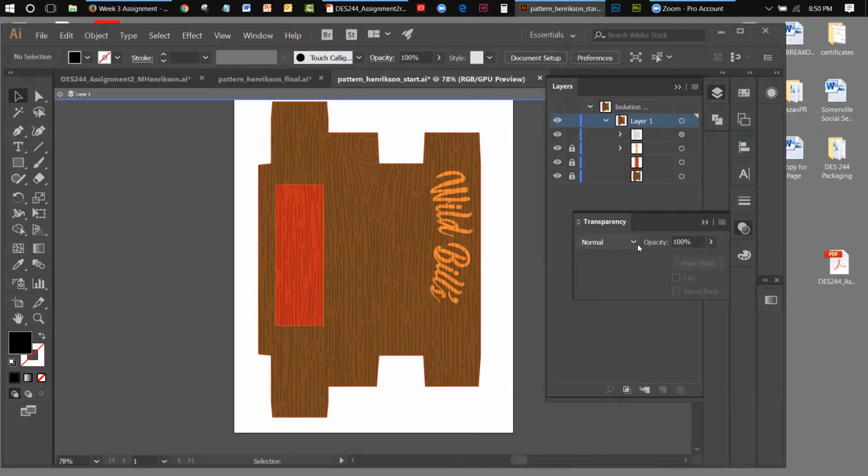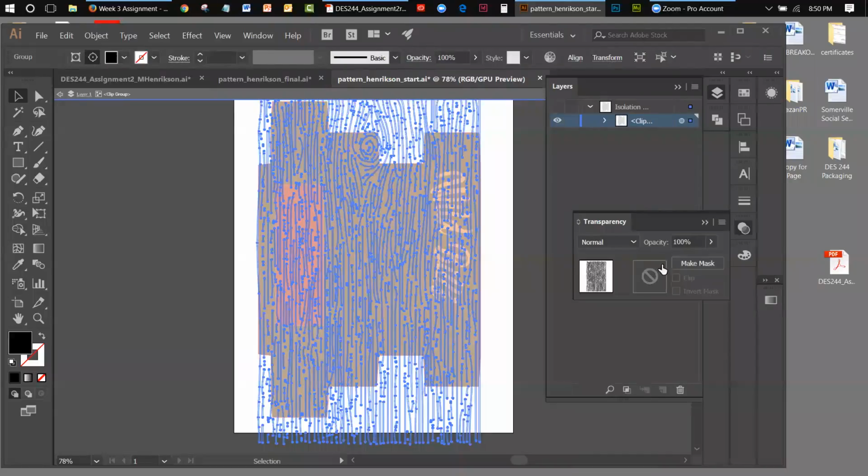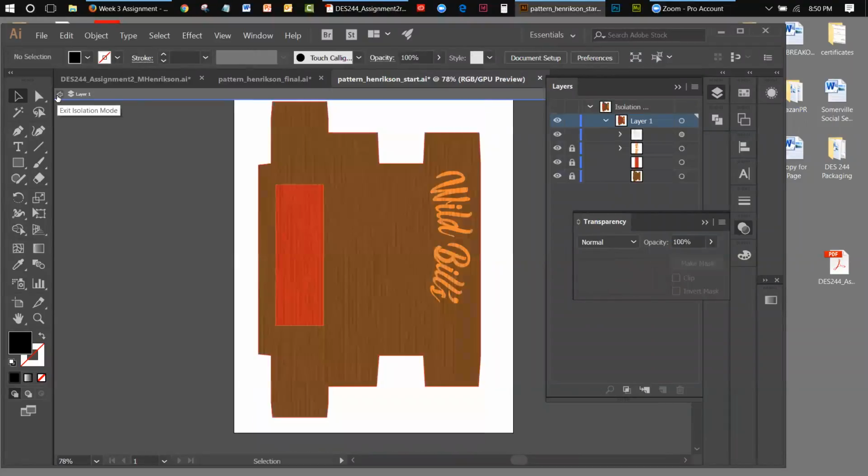So it's normal 20%, and actually it's probably a little bit stronger than I would like it to be. So let me come back in here and click it again, and see it's 100%. Let me bring it down to around 60. Around 60 might be good. I'm just playing with it a little bit. There we go. See that?